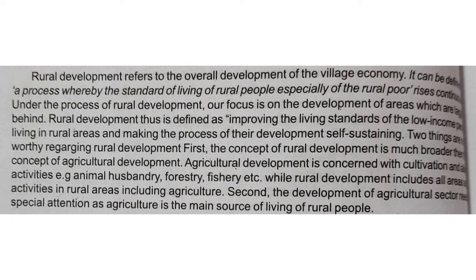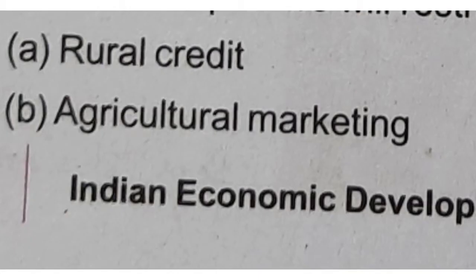Now, what is actually rural development? Rural development refers to the overall development of the village economy. That is, by rural development we mean the development of the village area as a whole, not only the people but the area as a whole. It can be defined as a process whereby the standard of living of poor people or rural people, especially the rural poor, rises continuously. And under the process of rural development, the main focus is the development of areas which are lagging behind.